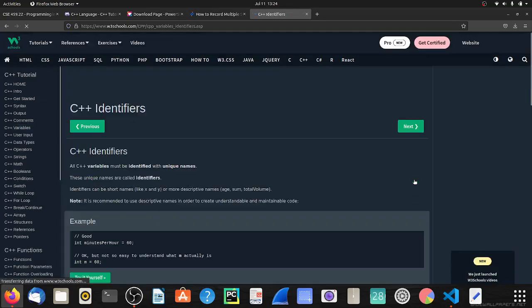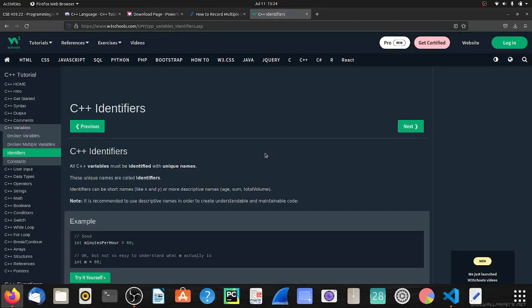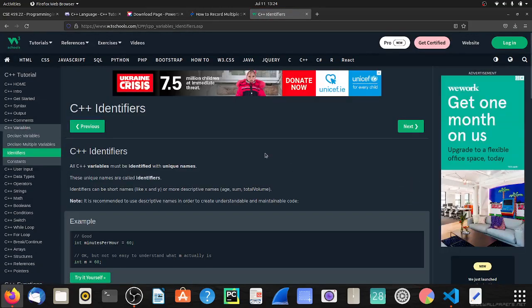Then identifiers. All C++ variables must be identified with unique names. These unique names are called identifiers. Identifiers can be short names like x and y, or more descriptive names like age, sum, total value.